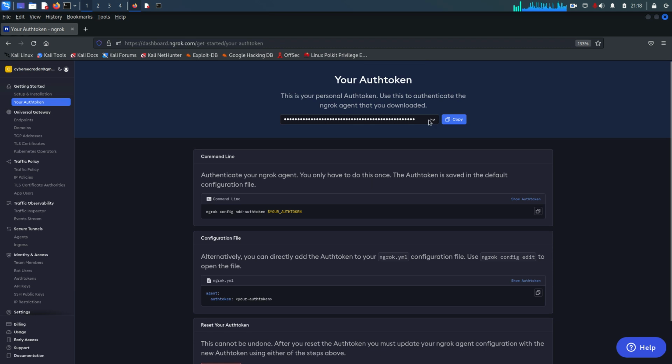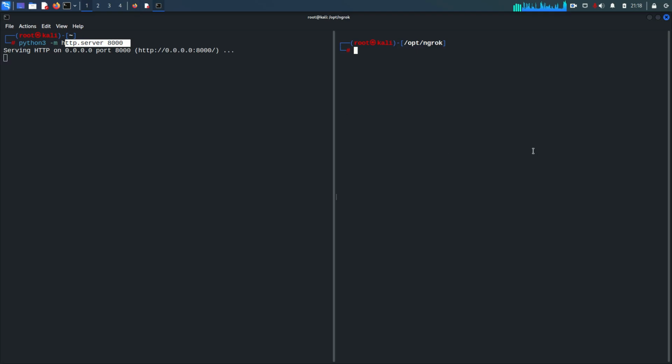If you want to see, you can click on this I button, or you can directly copy that. So this ngrok basically has one YML configuration file, which you can find by cd inside the root directory. You have one .config directory, and inside this you have ngrok.